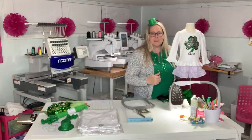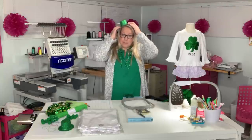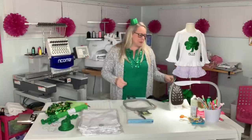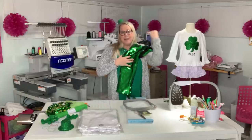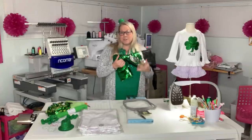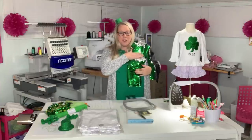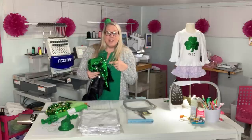If you flip it up it turns into a silver shamrock — how awesome is that! I actually have a video I'll post about how to embroider with sequin fabric. It really is the same as any other, but some people get a little nervous working with a new material. I buy this straight off Amazon and I can link it below. You just flip it up one color, flip it down another color. When I saw this green-to-silver one I was like, we have to have that for St. Patrick's Day. Super cute, super fun — just something different to add to your shop.